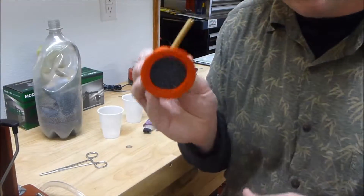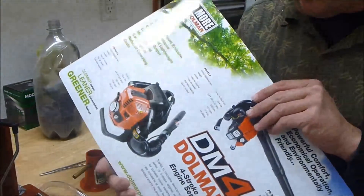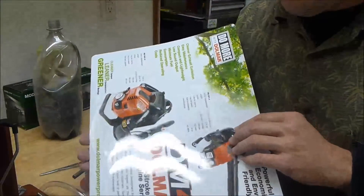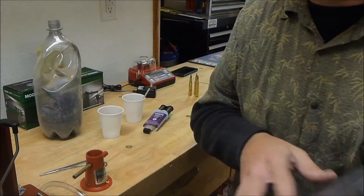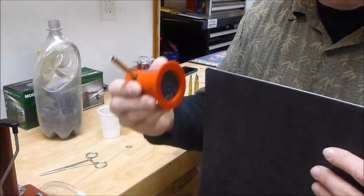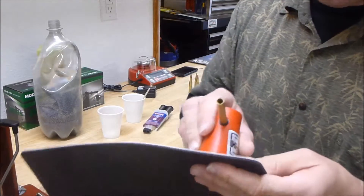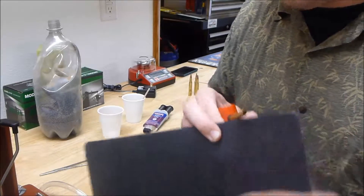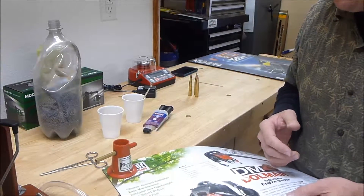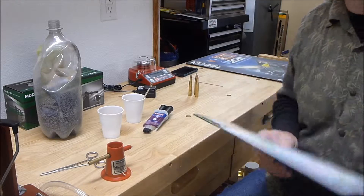The last thing that I'll do to really rock this thing up so it'll sit still and steady is — a friend of mine is in the promotional products business and gets things like these countermats. You'll see things like this in parts stores; they throw them on the counter, you come in with your greasy, nasty auto parts, and it protects the counter and advertises something. He gets these as promotional samples, so I get them for free. I will cut a circle out of this material that matches the base fairly closely, glue that on, and it's going to give me a nice foam anti-skid base. Even now it can still slide around fairly easily, but once I put that on there it's going to get a little more grabby, a little more grippy. I have several to choose from and I'll pick whichever seems like it's the grippiest.